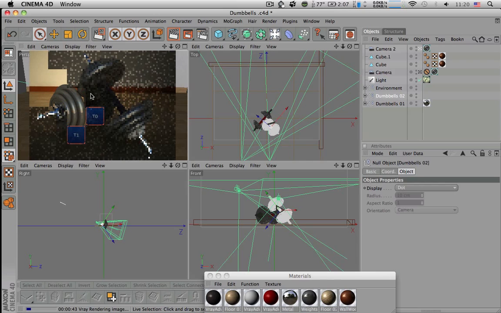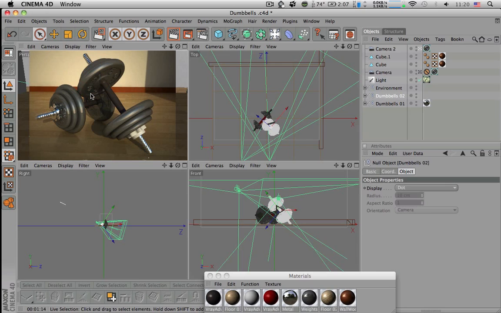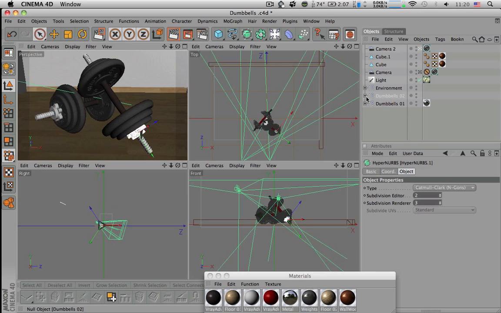And as I said before, I would recommend that you leave these things to the end, like the angles and all that stuff, because if you decide the angles when you're still in the modeling process, later on you're going to change that, and you're going to spend time doing something that you're going to change at the end. So I would recommend that you leave the angles and the camera positions to the end.